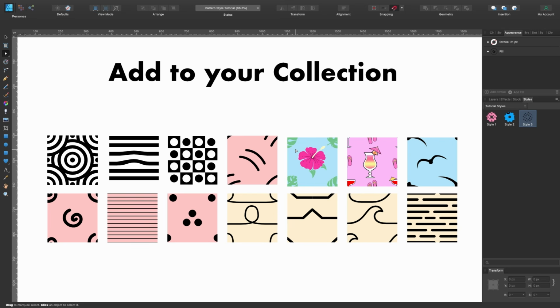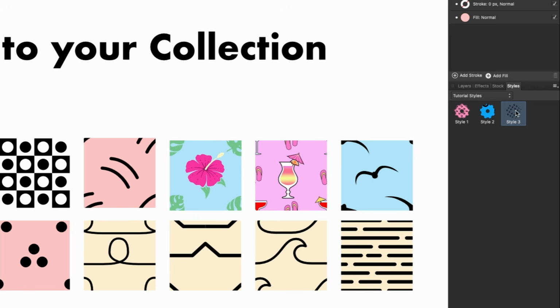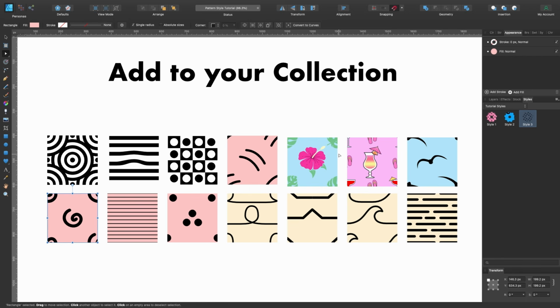So up until this point, we've created a repeating pattern, the one that's on the bottom left, super simple, and we've created 3 styles from that. You can also create a lot more, but I guess the whole idea is to create a collection, something that you can refer back to. Say if you're working on a future project and you think, oh, I've got a pattern that would fit that, you could just refer back to your style packs and apply them. Super simple. So what I've done is I've added a few more that I've created just for this tutorial.